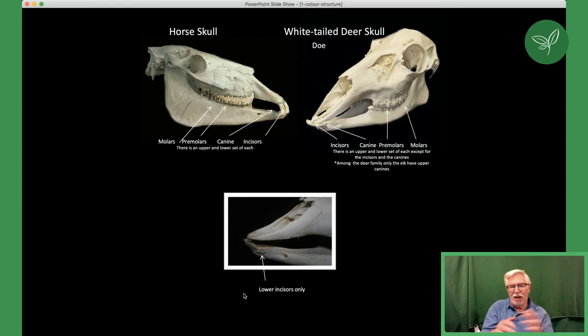So we can tell a lot from the skulls. You can also tell with these animals that their eye sockets are facing somewhat to the front. So they can jump and they can leap, but they can also look backwards. Whereas if you look at the skulls of the bear and the wolf, their eye sockets tend to face forward. So they're chasing. They're not worried about what's behind them.